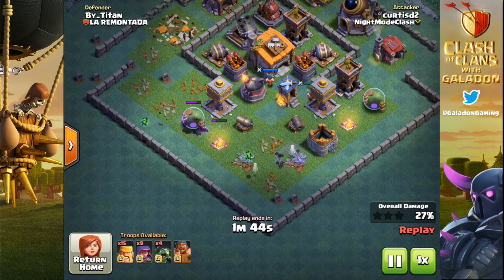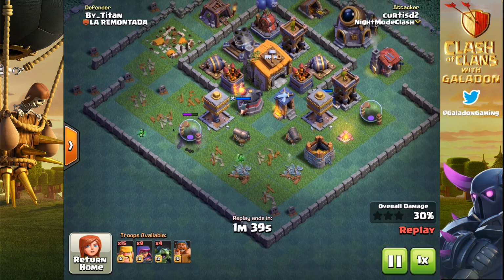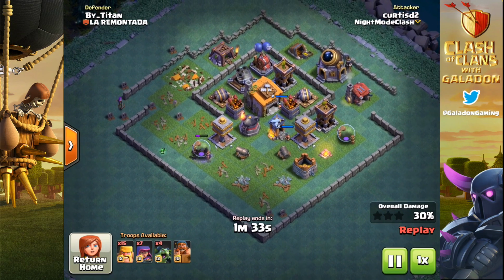Right there you see the archer going down. Did I call it a guard hut earlier? Guard post, guard hut, you know what I'm talking about, CC, whatever you want to call it. There are those units in there, and he's got the archers out of the way. A minute 30 left, though.